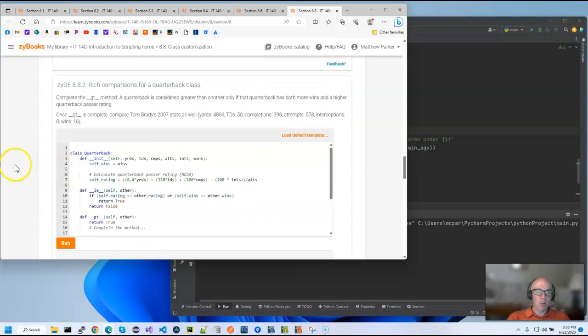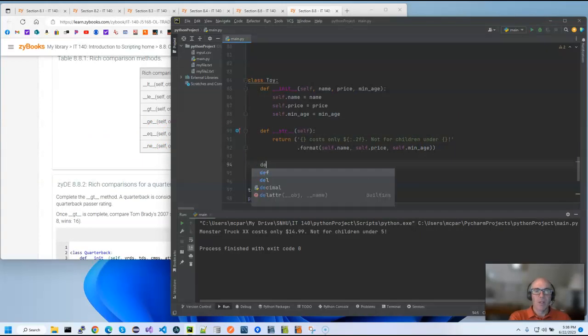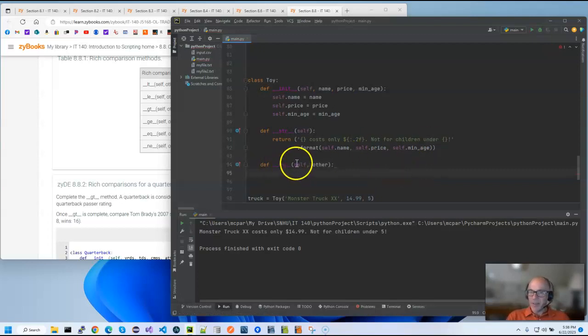So a very popular one that should be implemented is the equals method. So define equals, and it will fill it in for me. So this time you can see that it passed in not only self, but also other. This is going to be another toy reference that we want to compare against. So in here, we would provide a check of whether or not these two objects are the same. So we might do something like this: self.name is equal to other.name. So we would say if they are equal by using that right there.